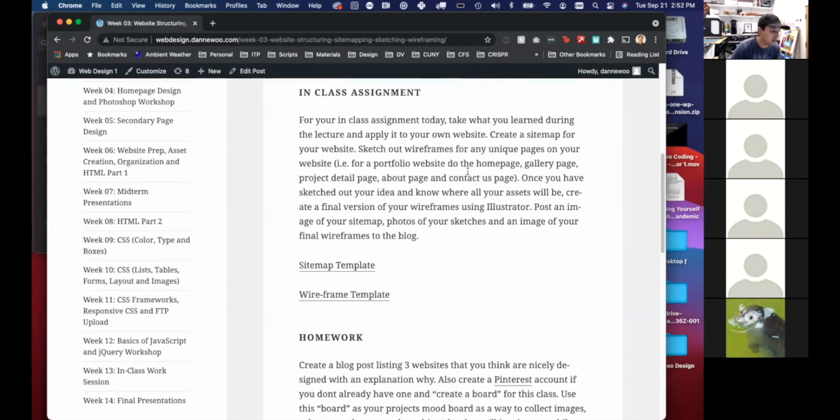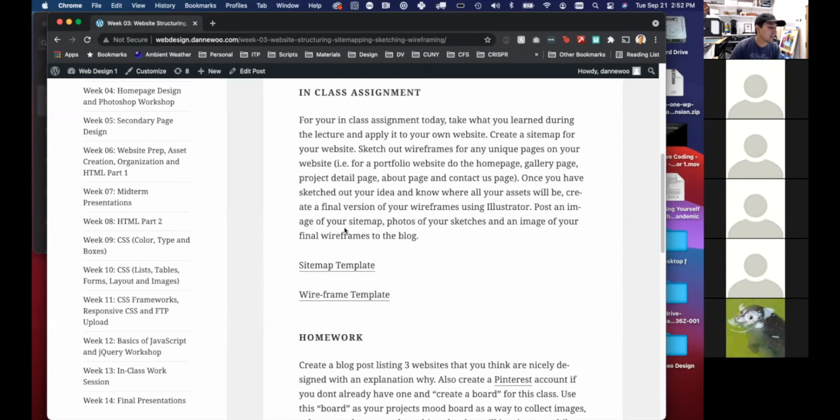So for a portfolio site, that would include the home page, gallery page, project detail page, about page, and contact us page. So I want sketches for each one of those pages. Once you've sketched out your idea and know where all the assets are going to be, create a final version of your wireframes using Illustrator or Figma or Sketch, whichever you prefer.